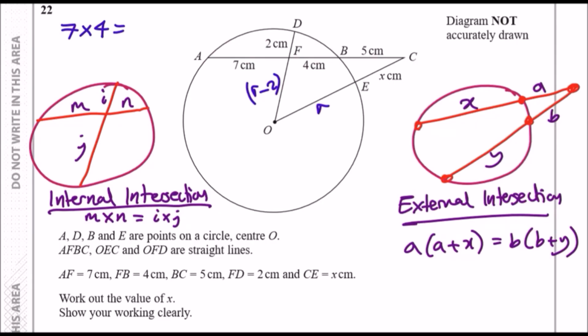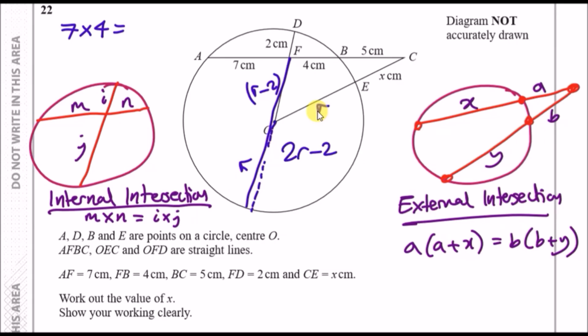And that must equal, and this is the weird one, yeah? So you're looking at D to O, but then you also got that it doesn't carry on. However, we know that it's going to be a radius that goes along. Why? Because you got O to E. So if you just imagine that we carry this on right across here, that would be another extra R. So in essence, we have a full length of R plus R minus 2. So we're going to have this full length all the way across, valued at 2R minus 2.